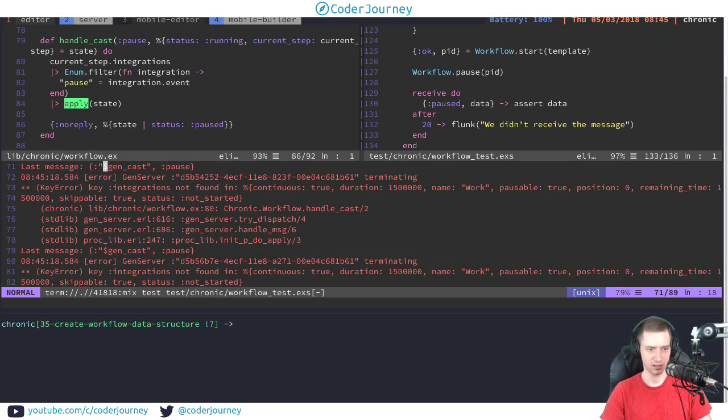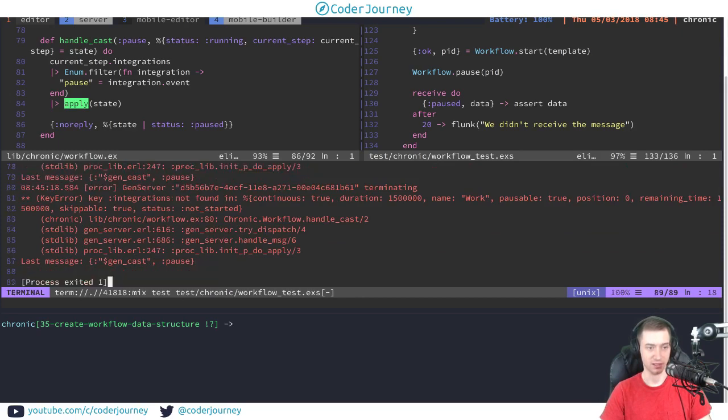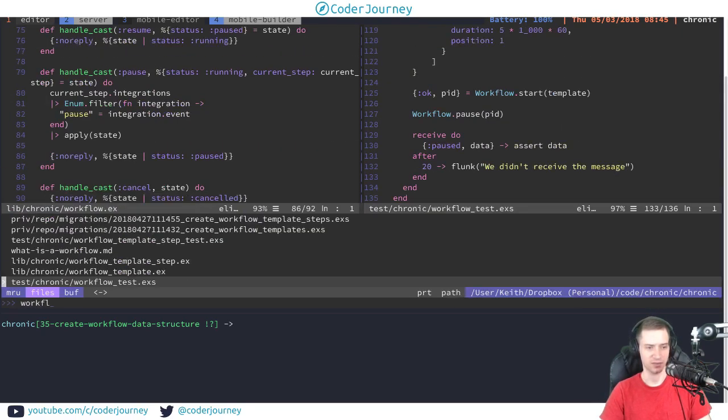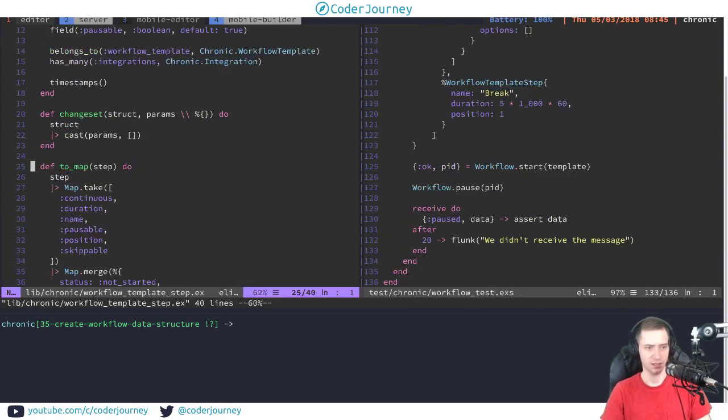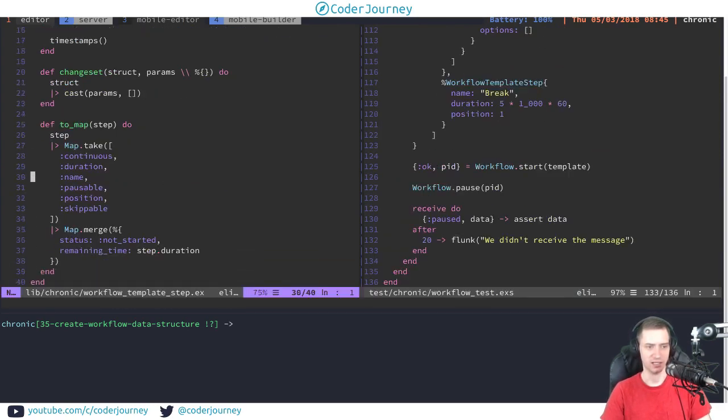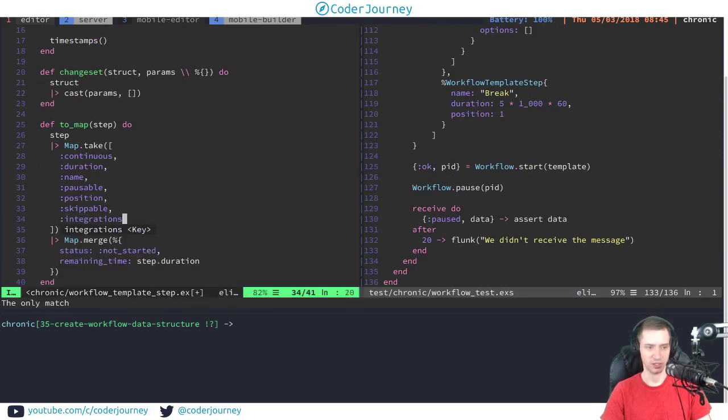Okay. Integrations not found in. Okay, that makes sense. So workflow step, we have to map, which goes ahead and takes some of these things, but skips the other things. So we want to do integrations as one of these things.